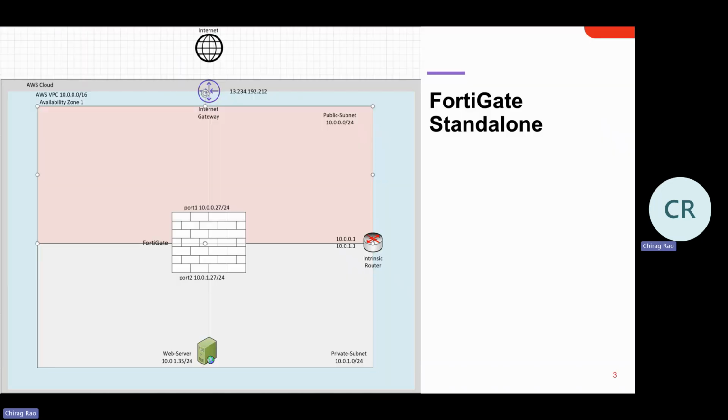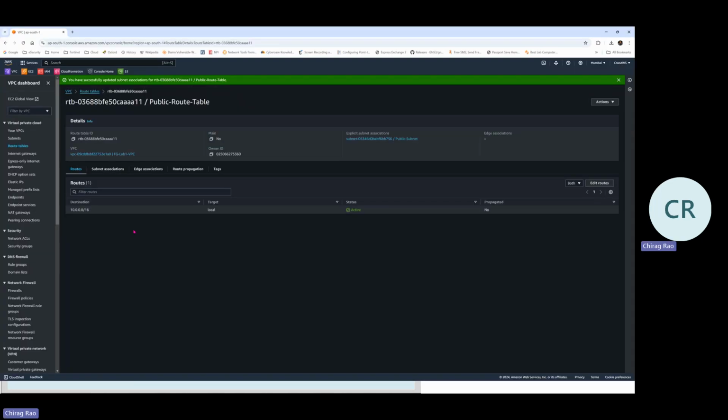Now, what about the internet route? So if you are going to the public subnet, let's talk about this. Public subnet, what is the purpose of this public subnet? You need traffic to go out on the internet. So that's why you need a zero route. 0.0.0.0/0, you need a zero route. So that's what we need on the public route table. So let's create that. Going back to the console.